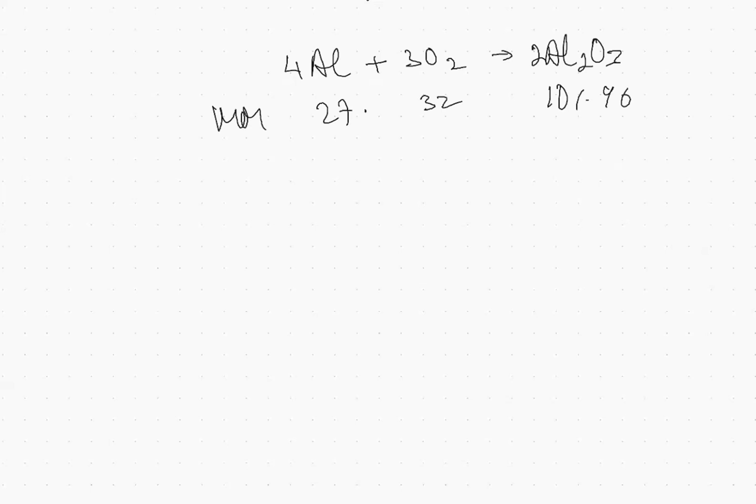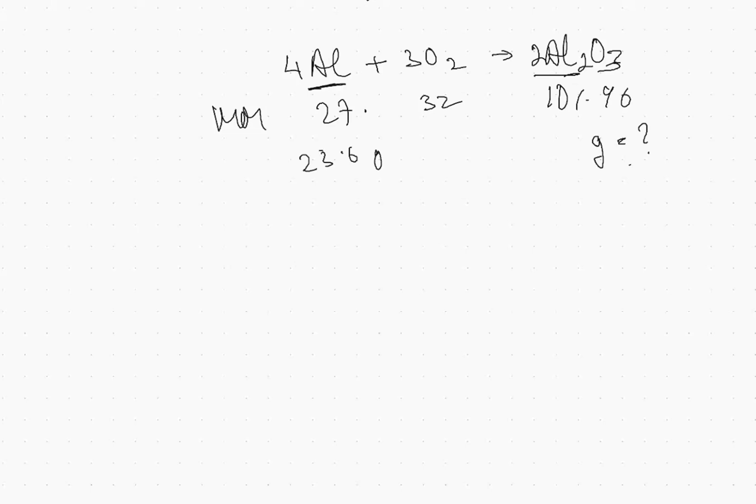Okay, so aluminum oxide is formed when aluminum combines with oxygen. They give you the reaction telling how the aluminum oxide is made, and they give the molar mass, 101.96 in grams. Look at whether it's balanced. Yes, it's balanced. So how many grams of aluminum oxide would be formed if we had 23.6 grams of aluminum only? Now you know the method.